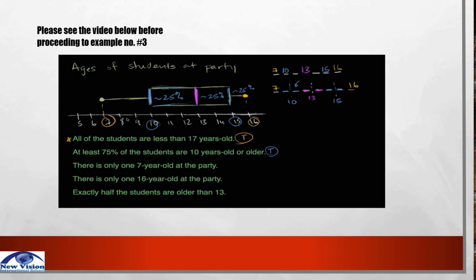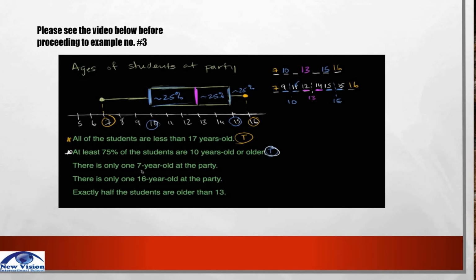And actually, just to make this concrete, I'll put in some values here. This could be a 9 and an 11. This could be a 12 and a 14. This could be a 14 and a 16. Or it could be a 15 and a 15. You could think about it in any of those ways. But feeling very good that this is definitely going to be true based on the information given in this plot.